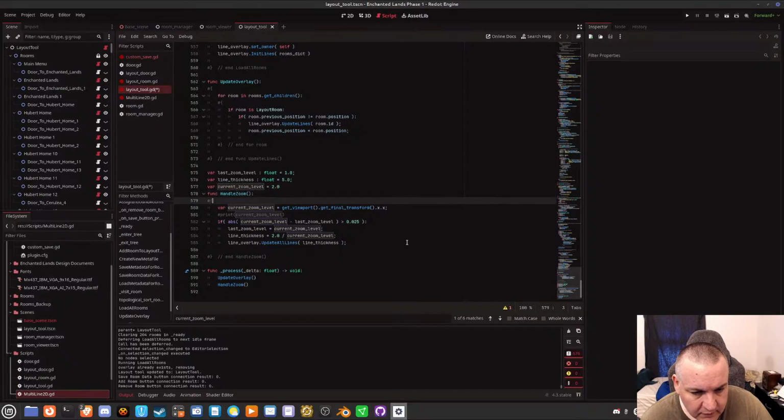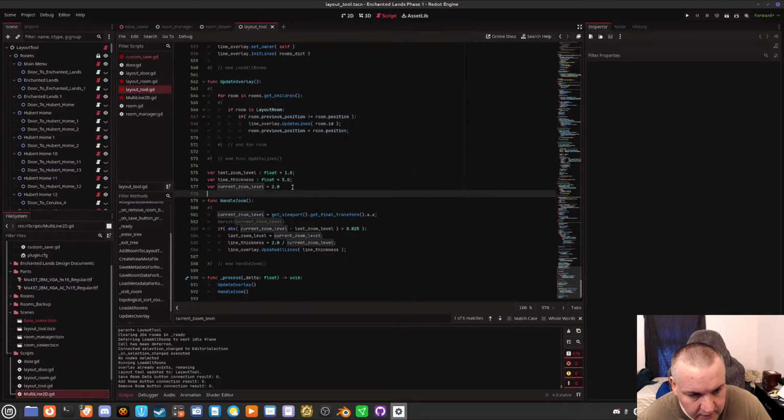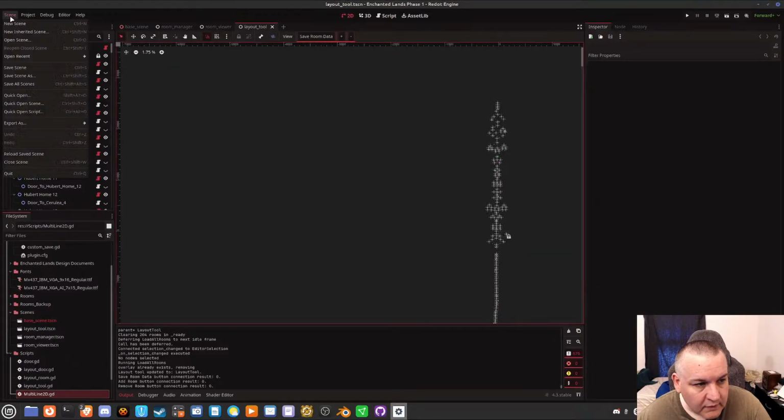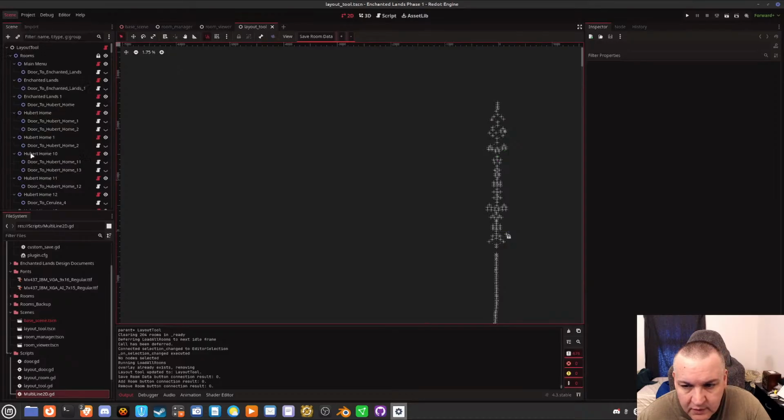That, and then we'll do this. That should work, because now this is a class level, right? Okay. And then 2D reload save scene. Okay, it's fine.